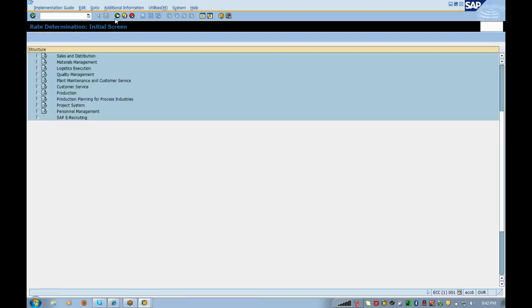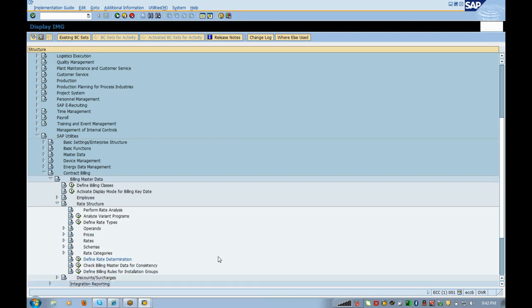So till here it's all about billing master data: your variant programs, rate types, operands, prices, schemas, rate category, and rate determination. Based on our scenario, the rate creation logic may change. For example, if it is rental billing, we need to create a price class and price level and maintain them. If it is a flat rate, we need to check the facts permissibility, and create rates and prices as flat permissible rates, assign them at the schema level, and then create a rate category, or assign the same flat rate set in the existing schema.